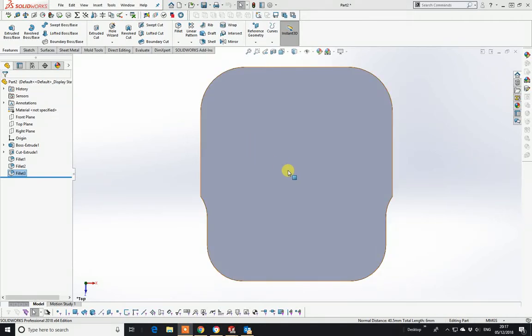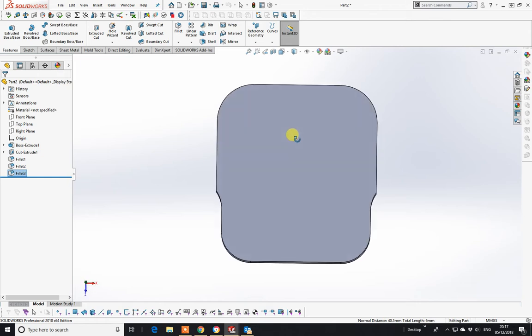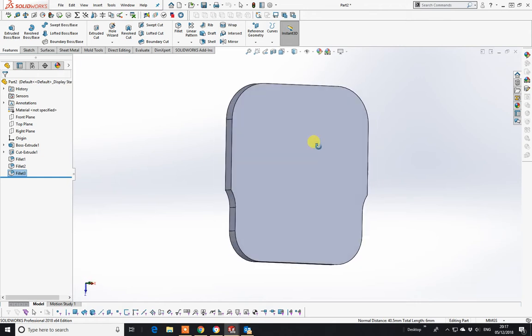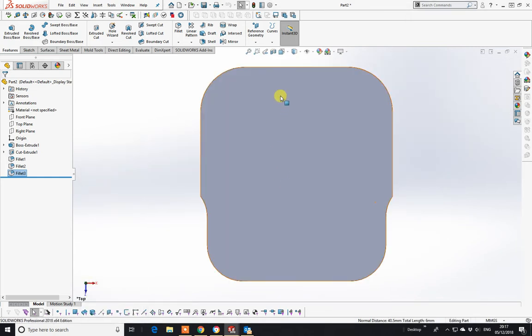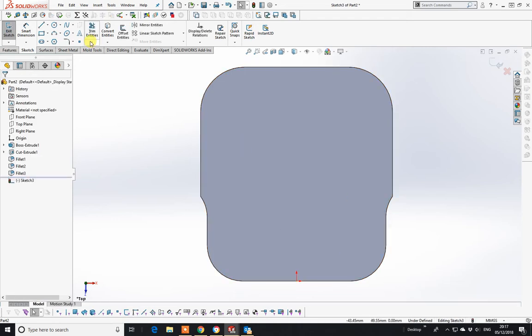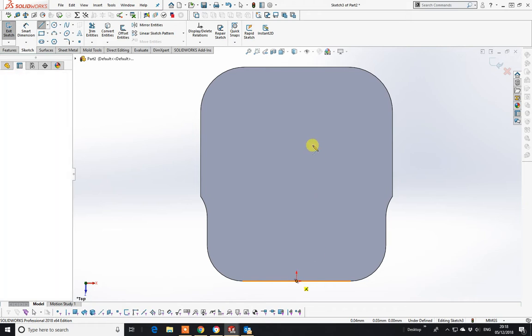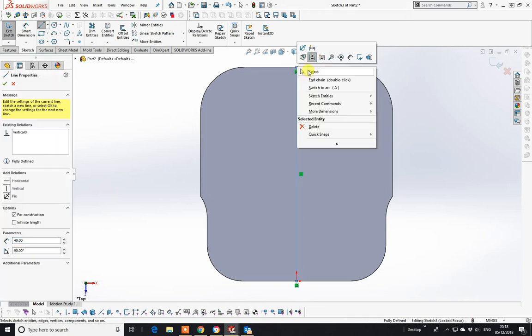Okay, the second part, I'm now going to put the body onto the top of the moulding that we've just created. So again, press the space bar, come back to the view that I actually want to work on, go to my sketch, click on sketch, click on my planar surface. Again, I'm going to draw a center line in. Just get in the habit of doing it. You don't need it all the time, but it's just a habit to do it, and it does help you out.